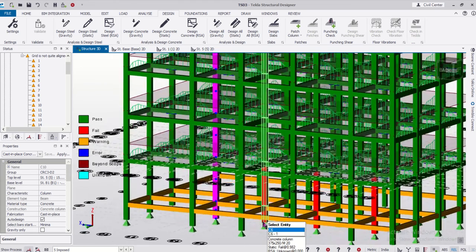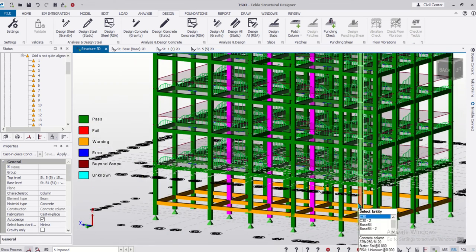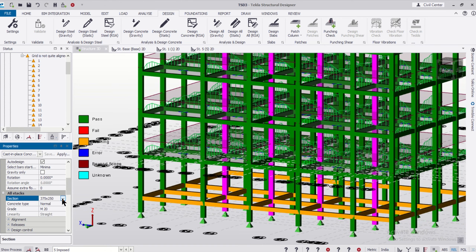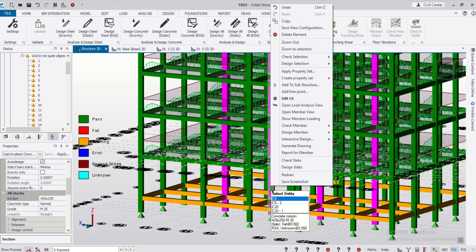So if we increase the particular size, then it might be sufficient for that. If we go for 375, if we go for 425 into 250, or else we'll next design selection static.